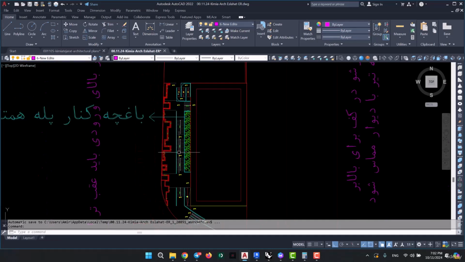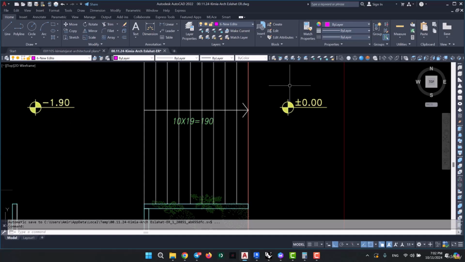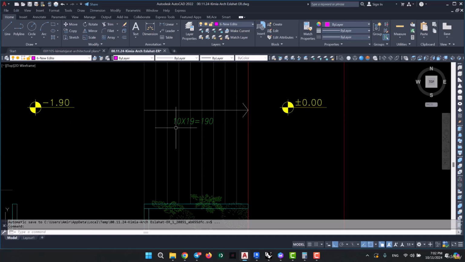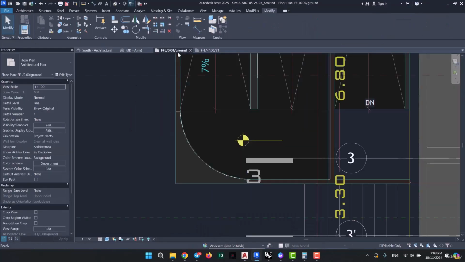There will also be an extra session after this where we discuss everything we need to know about topography. Alright, so here it says that from the negative 1.90 offset up to the 0 offset, you would have to put about 10 treads of stairs, and each of the risers should be 19 centimeters high. So the stairs go up and end here. So that's pretty simple. We're going to go over here to the ground floor.